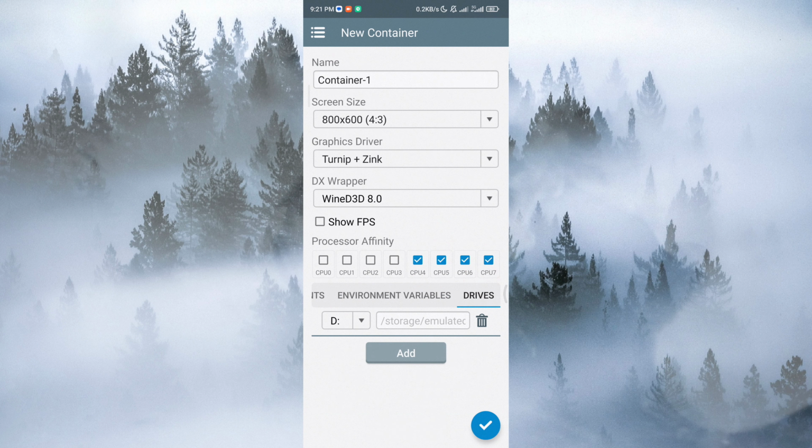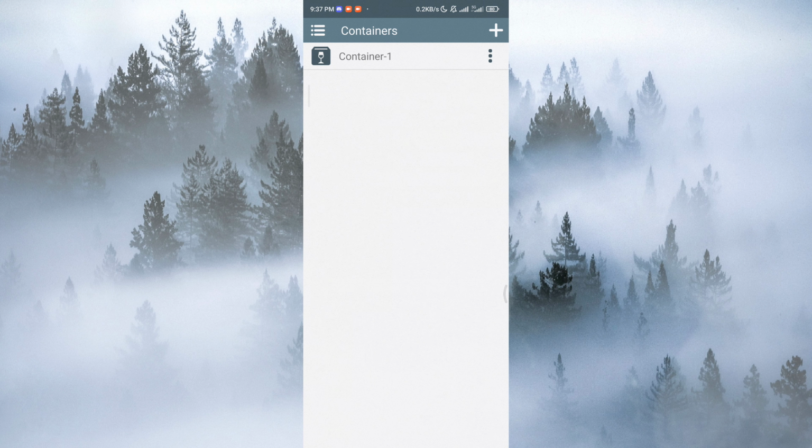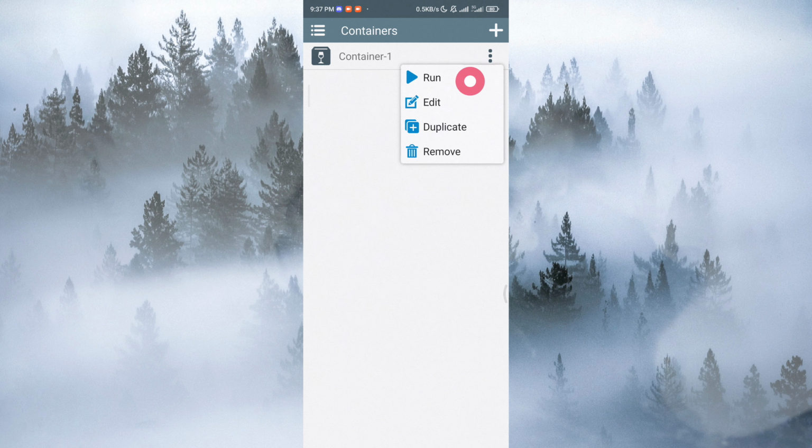After that, click the check button at the bottom. You just made your first container. Now click on these 3 dots and run.